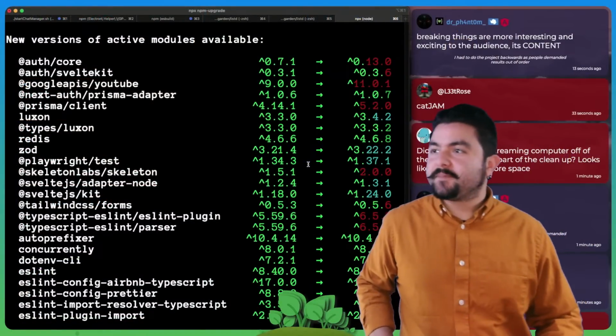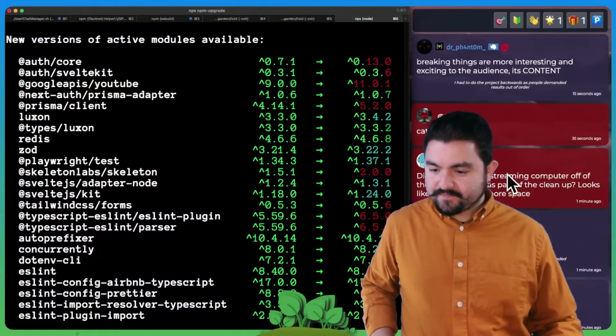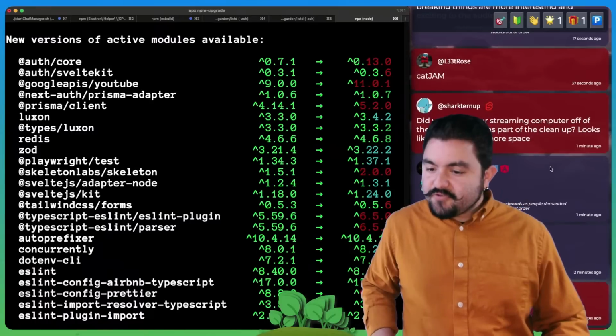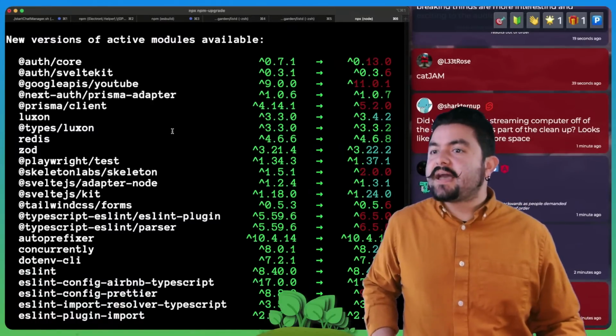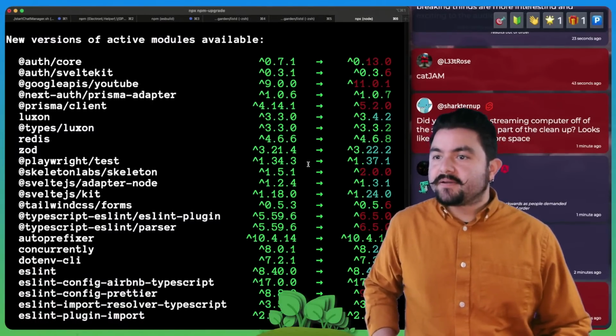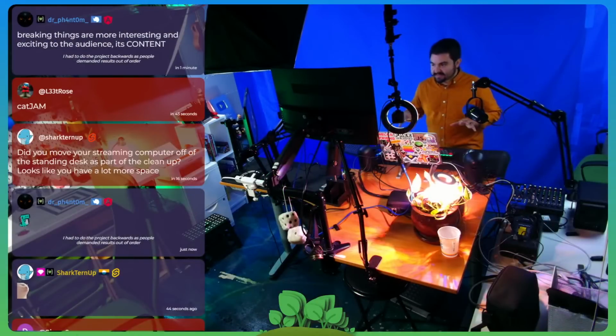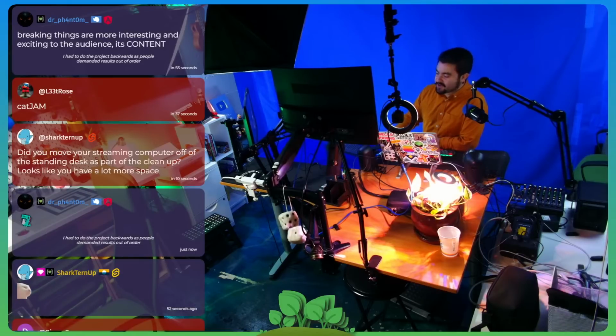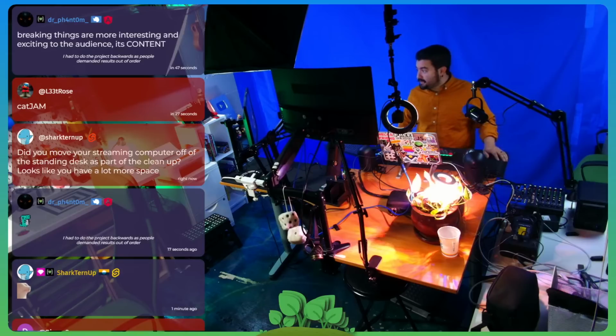Hello, I'm back. Did I move my streaming computer off the standing desk? Yeah, I did that a while back. Let me show you my setup, my layout now. For the longest time I was unable to actually use this automated standing desk as automated, because of the way things were laid out, I couldn't bring it up and down easily. But now I can. Watch.